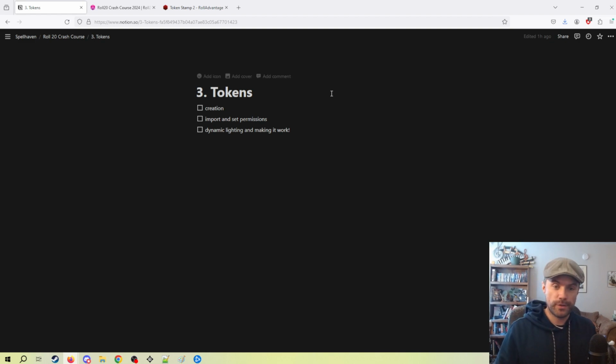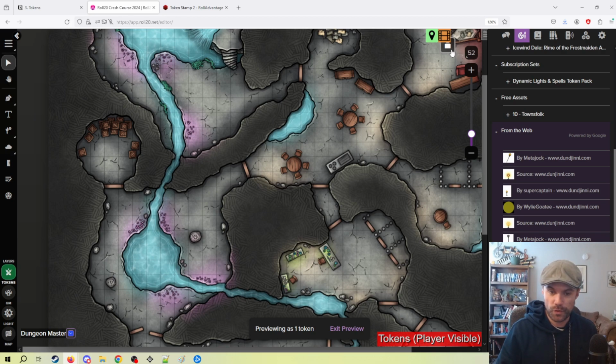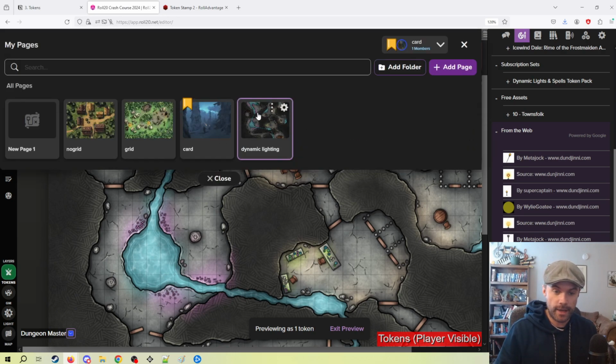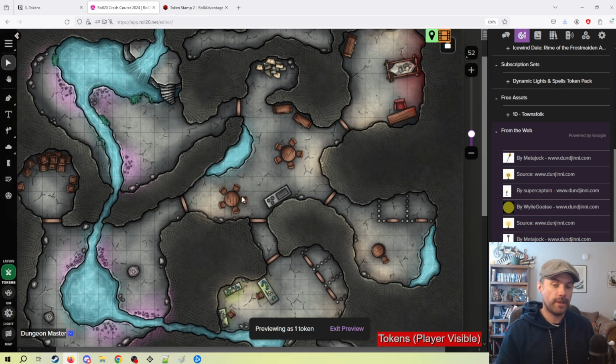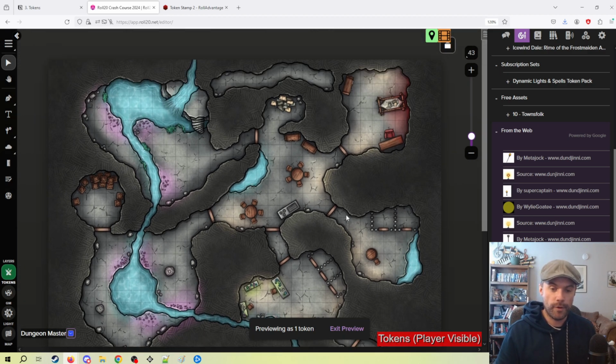And last video, I told you I was going to get a better map to demonstrate dynamic lighting. So I've gone ahead and done so here in Roll20. You can see all I've done is added a new page, and I've dragged this map onto Roll20 just as we did in the last video. This is a map from a Light of Xerxes custom expansion that I purchased on, I think, DM's Guild. This had a bunch of extra quests. I'll put a link to the bundle on DM's Guild in the description. Suffice it to say, this is content that I purchased, so I'm going to use it here in the video.